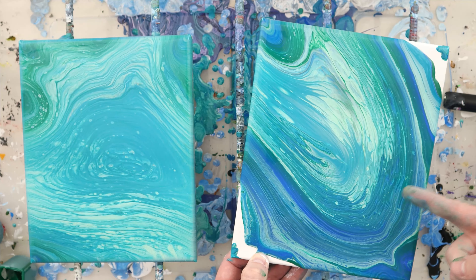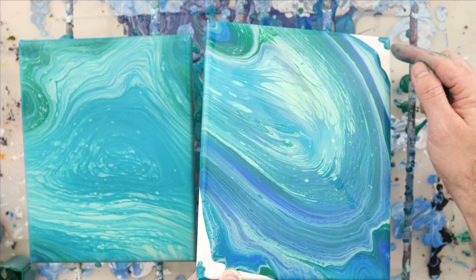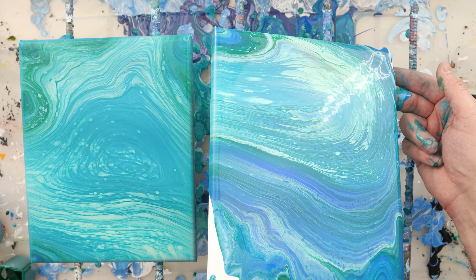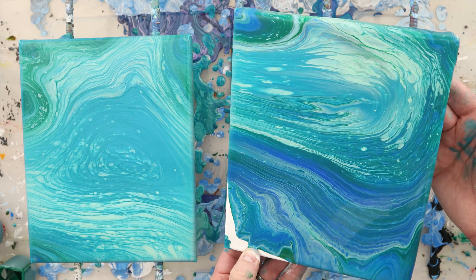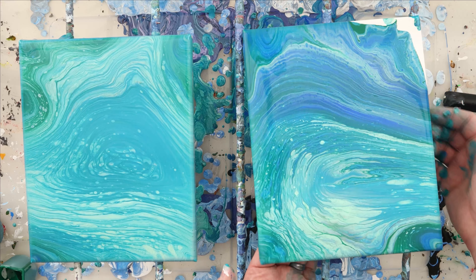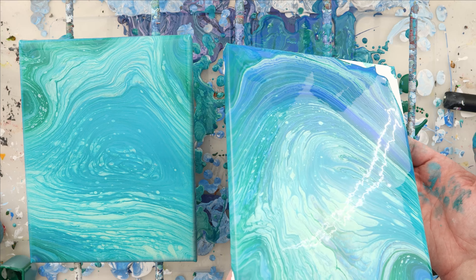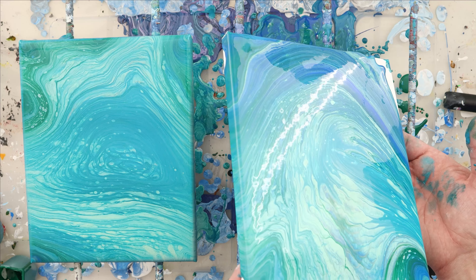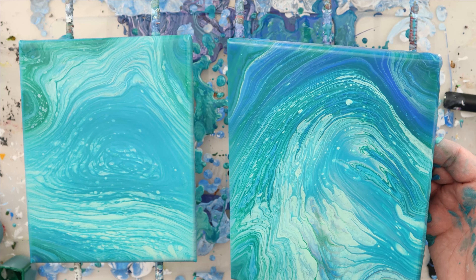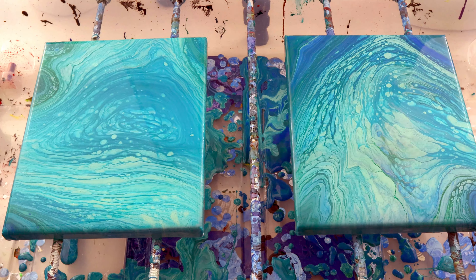On this side I let a lot of my main pattern get pulled off to the side, but see this band of blue here — as I come back I have my green, my blue, my lighter blue, and then the other bands. As I go in this direction, look how this is not getting condensed — the whole thing is just kind of rolling this way. So I'm going to be able to keep all of these bands because I have my base coat. Normally I would have lost probably up to about right here, just because of how the paint is moving. But in this case I've got some green underneath there so it's not going to condense as much.